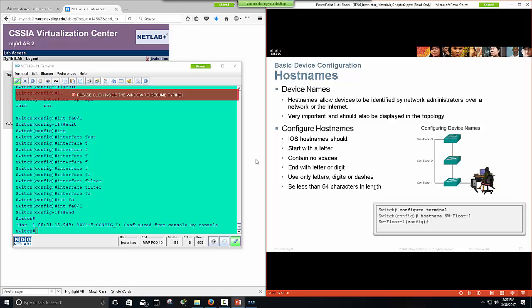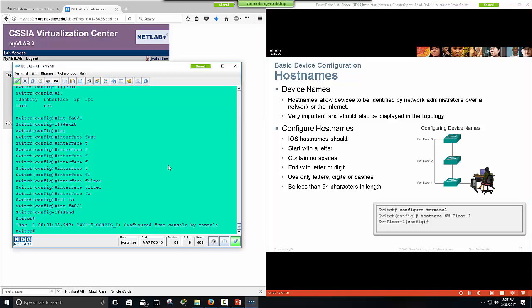And then we have things like, hey, look, there's a protocol called SNMP, Simple Network Management Protocol. You can use this protocol to automatically pull info from your devices. You can even use protocols like this to automatically tell your device to configure itself with something. Well, device names are going to come in handy with that. So we want to configure our host name.